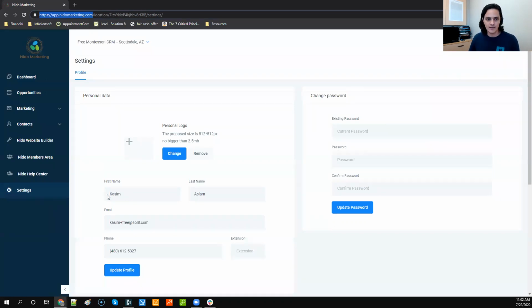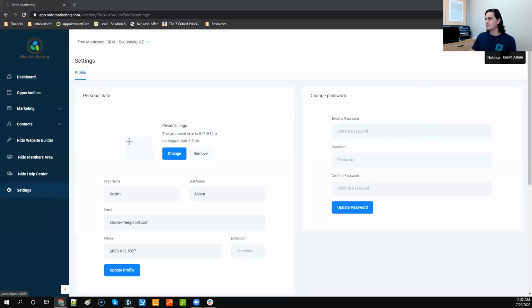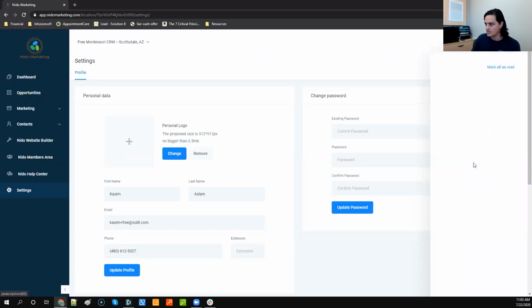Also, in a sort of general housekeeping vein, if you look here in the top right-hand corner, you'll see 2 things. 1, if you want to log out, you can do so here. And 2, you'll notice that your notification tab lives here. And you don't have any notifications now because nothing's happened just yet. But as actions take place in your CRM, this is where you can go to see a feed of your notification list.